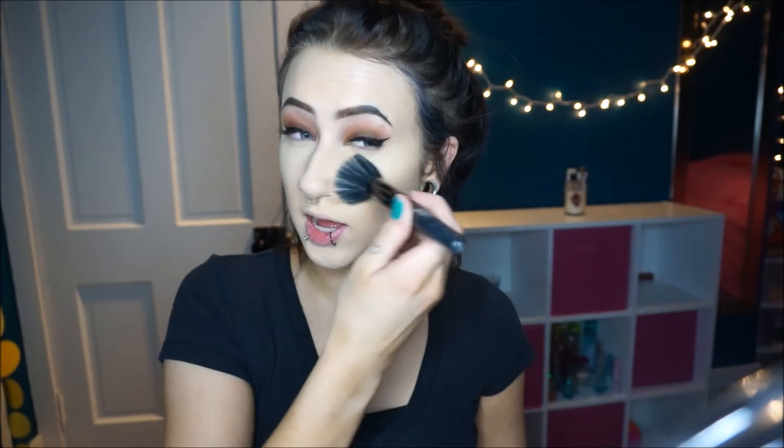I'm going to take a big fluffy brush and wipe off any excess powder from under my eyes. I feel like all of it set into my foundation — like there's nothing to even wipe off. Kind of weird. That feels real nice and it looks real nice. I'm gonna go in and start bronzing. I feel like this is taking 10 years — sorry, this video is probably gonna be forever long.